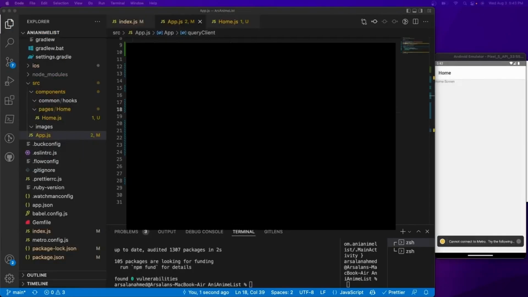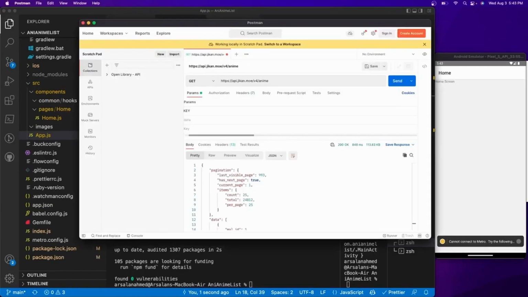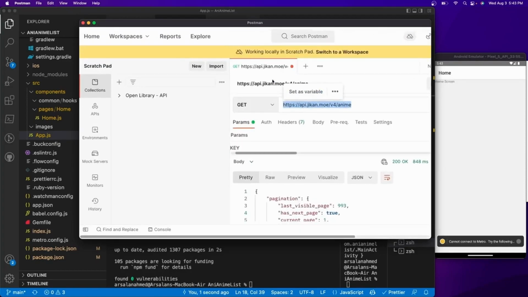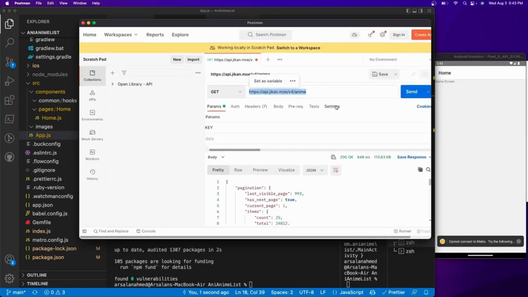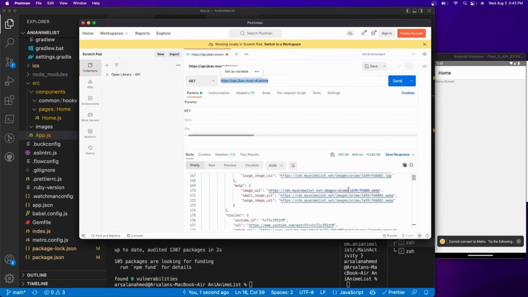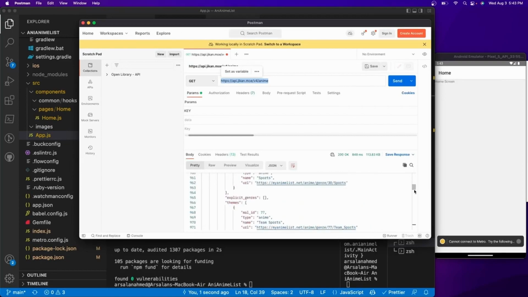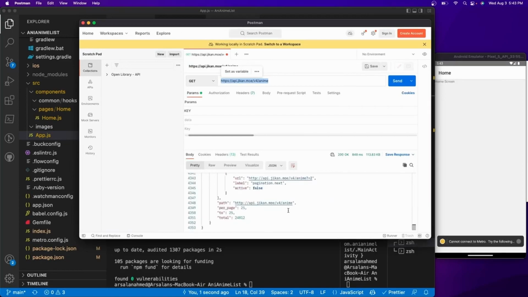Now what we need to do is create a new hook that is going to be talking to the Jikan API. Let me just show you guys an example of how this API actually makes requests. We have to do a simple GET request to this URL, let me zoom in a little bit, called api.jikan.moe/v4/anime. That's their version 4 of the API, and it gives us about 25 rows of data, and this is what we're going to be displaying initially. Later on we're going to do pagination or whatever, but right now this is what we're going to display.